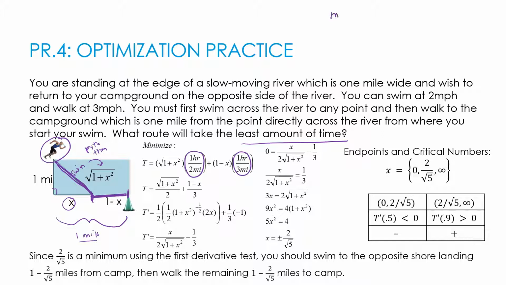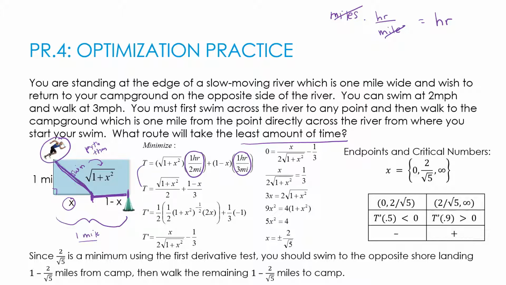If I take miles times miles per hour, what is my final answer going to be? Miles squared per hour. That doesn't make any sense at all. That is why I had to flip this baby upside down and say, what if I took miles times hours per mile? Well, just like x's cancel or whatever, I end up with hours, which is what I want because it's time. So that's why I did it that way.